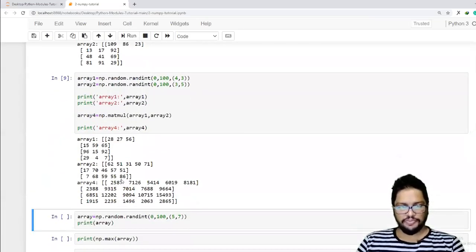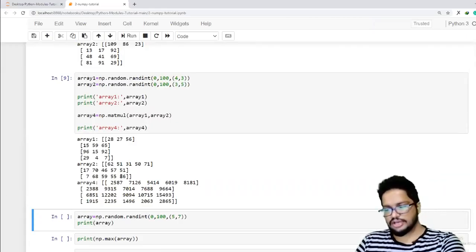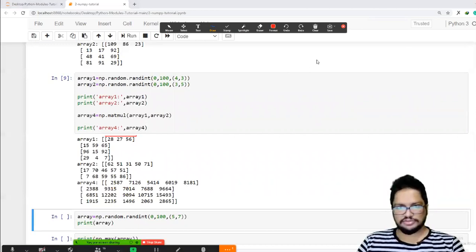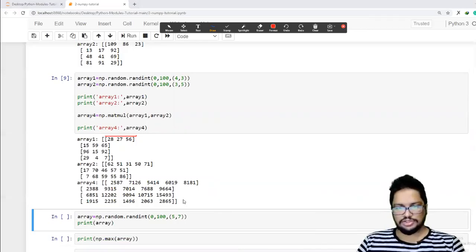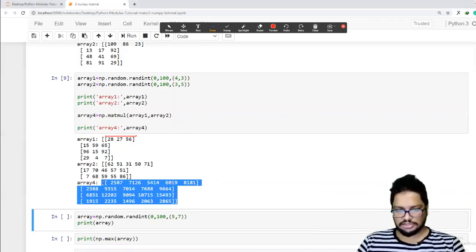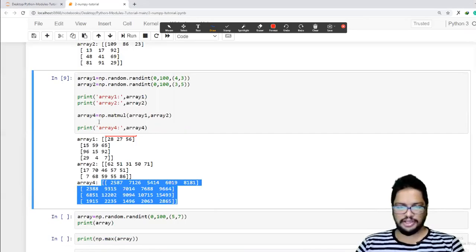So this is now not element-wise, it's the dot product. You know how this multiplication is done, right? Row-wise and column-wise. Yeah, this is the dot product, matrix multiplication.